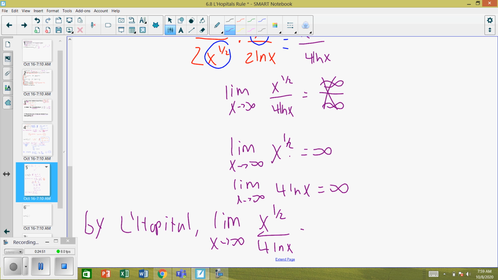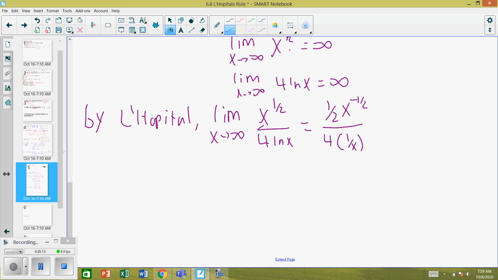We're going to say that that is equal to, and I'm going to take the derivative of the top and the derivative of the bottom. So the derivative of the top is, again, 1/2. And it's 1/2 x to the negative 1/2. So we'll just write that way. And on bottom, we got 4. And then the derivative of ln of x is 1/x. Okay. And I keep forgetting to write that limit part out in front, so I'll write that out front. But let's simplify that, and hopefully that's going to work out a little bit for us as well.